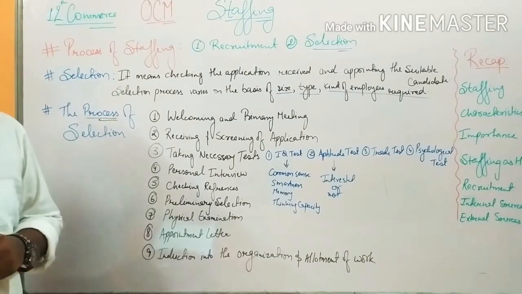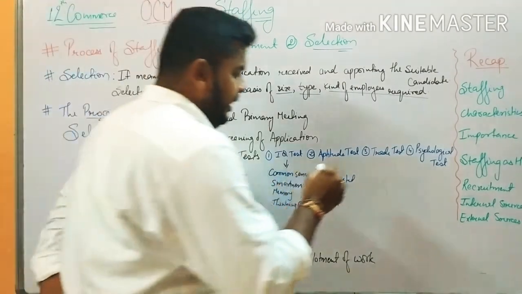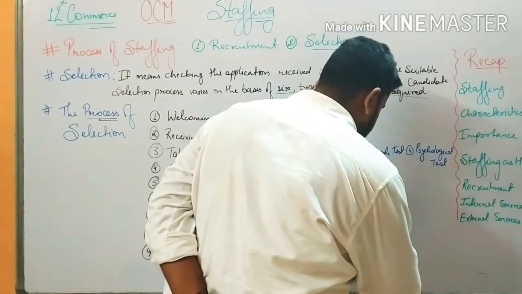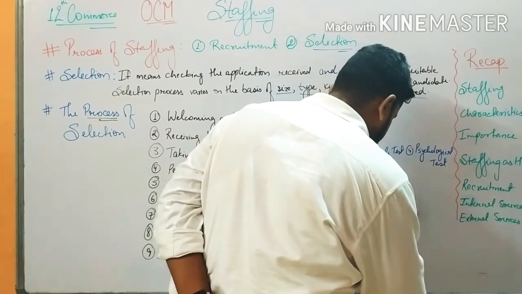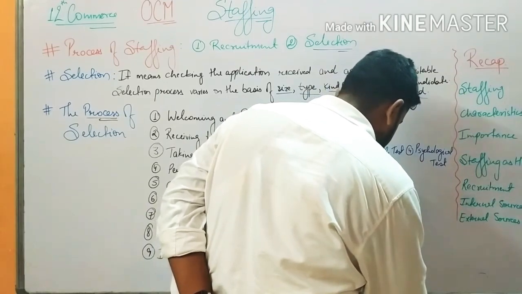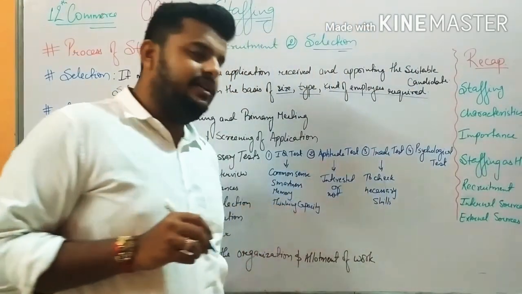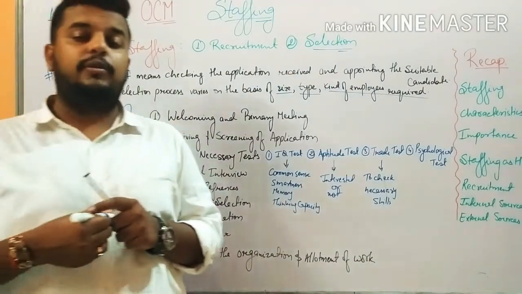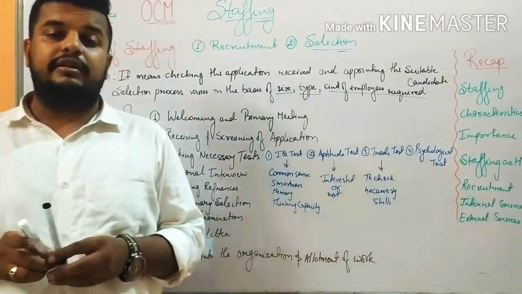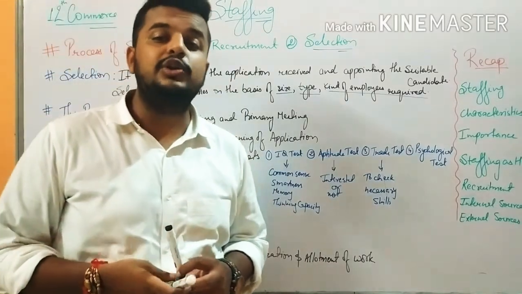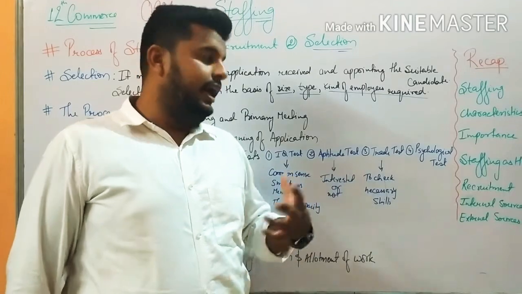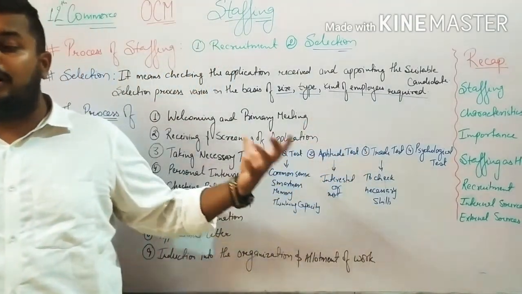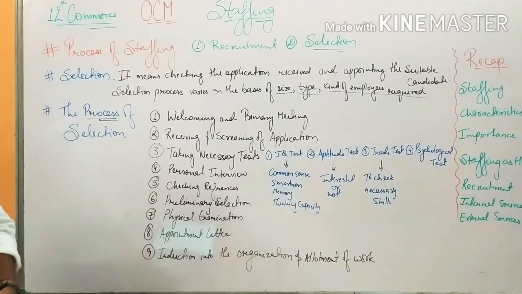that specific work. Okay. Then trade test is done to check necessary skills. For example, if I came for the job of teacher, then trade test will be done to check whether I am able to teach or not, whether for the post which I have applied I am capable or not, I have the necessary skill for the job or not. Okay. And then last one is psychological test.